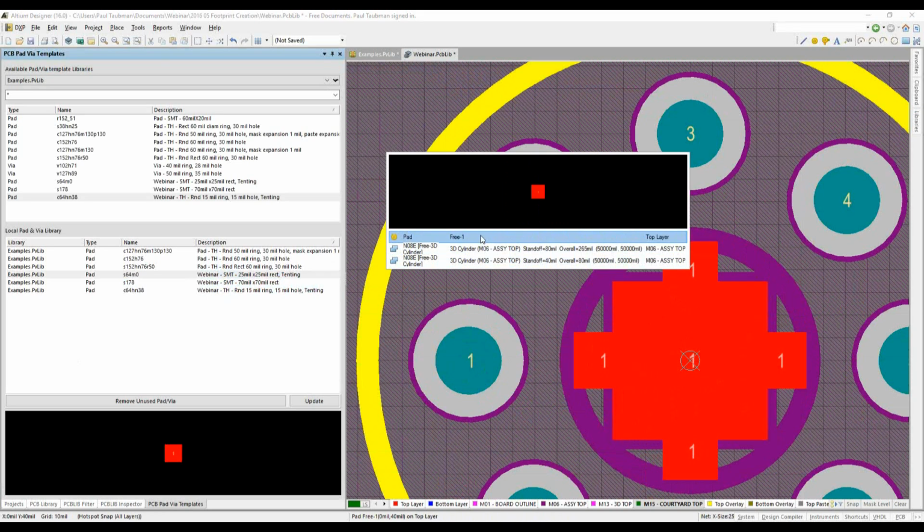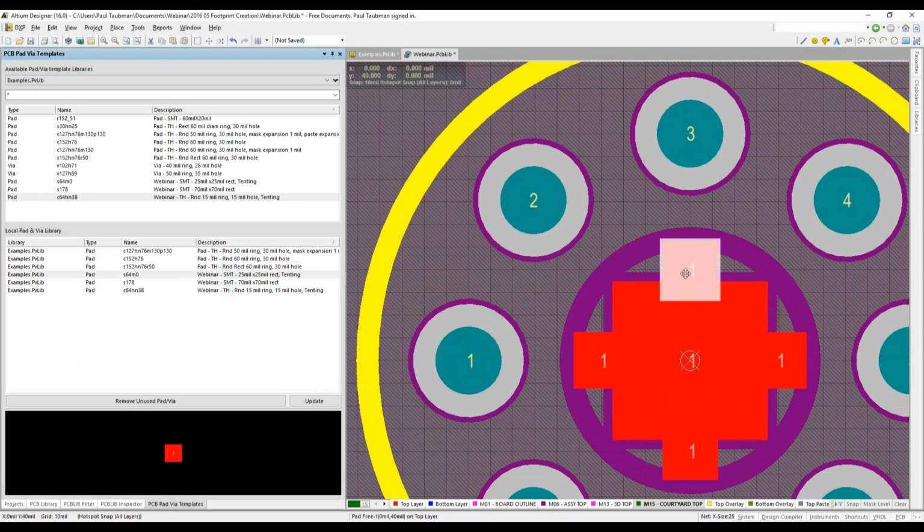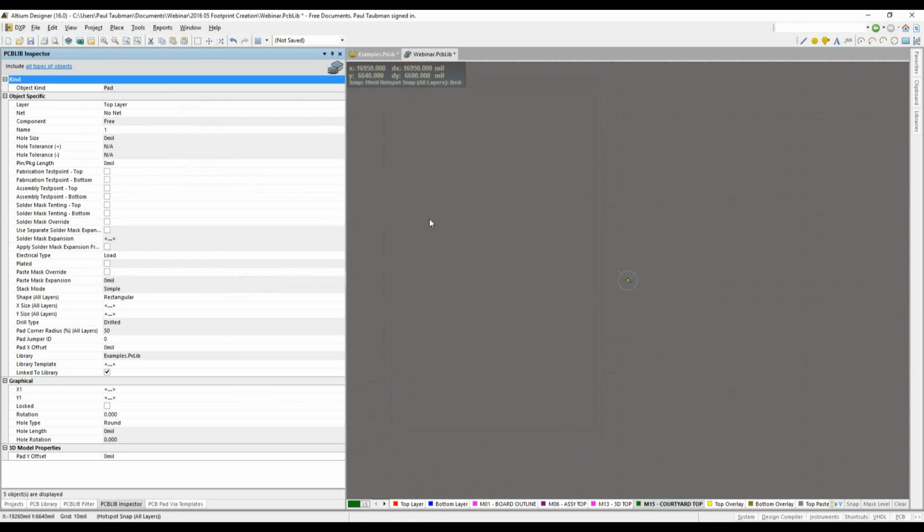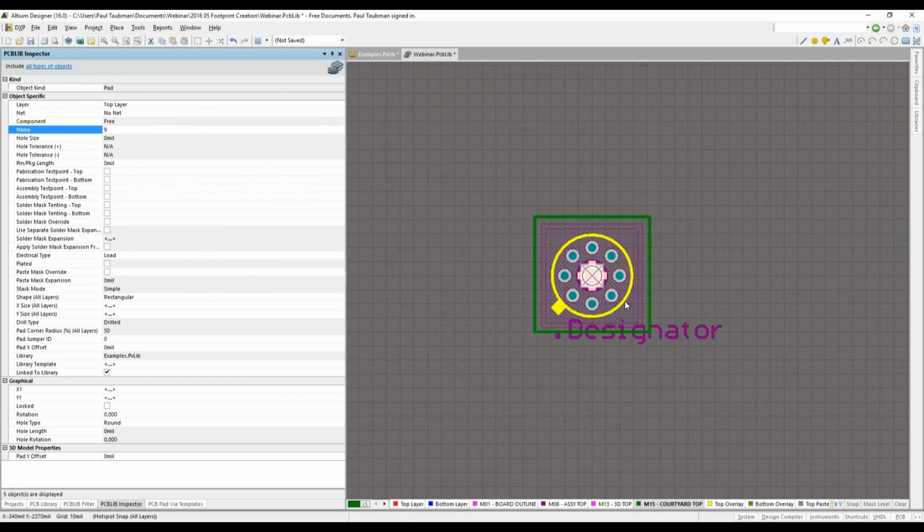Now, what I can also do, just to show a very quick trick, is right-click on this and do some find similar objects. I can say, okay, I want you to find all the pads on the top layer, same, and I'll press OK. It will select those matched ones, and it will run the inspector. I know it's been doing a little bit of this odd zoom out over here. I'm not sure why Altium's doing that right now. But notice that it now has all these pads selected. I'm now going to change these names over here to pin 9. All right, and when I press return, they'll be in there. I'm just going to do a VF, which is view fit, and there we are.